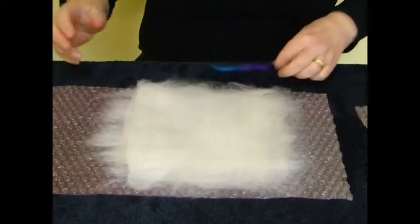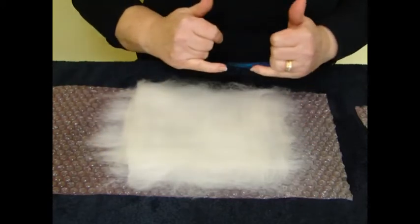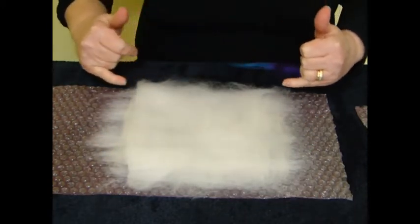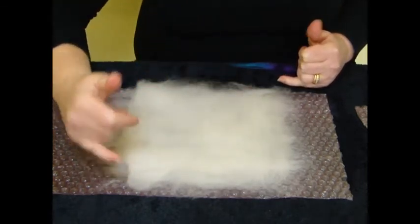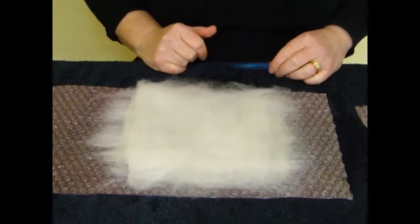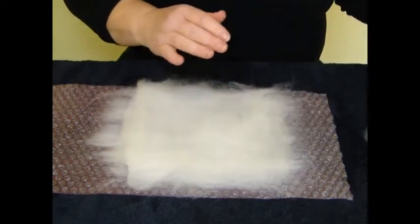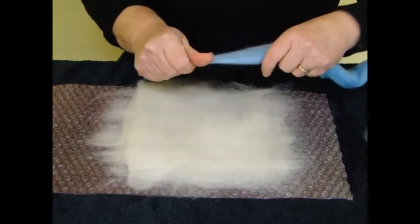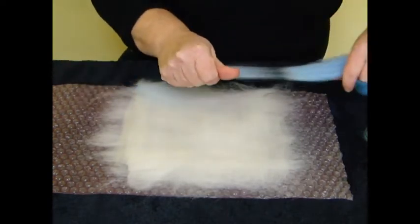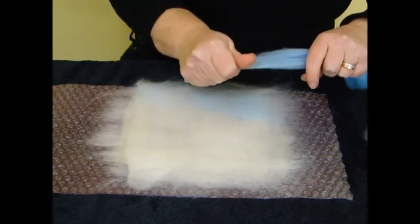Then you can make, I've just made a small one here, a patch of white fleece, starting with the horizontal and the second layer vertical. This white will now be the background of your picture and we can start to put the sky on. So take your lightest blue and lay it down. It's better to have lots of thin layers and build it up.